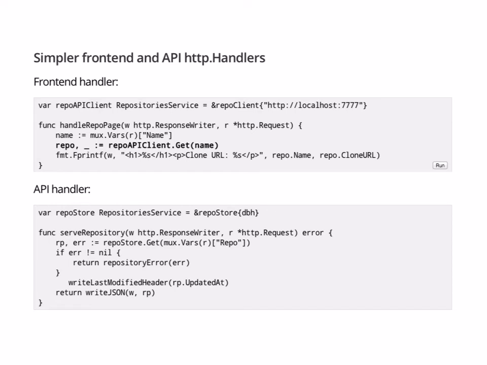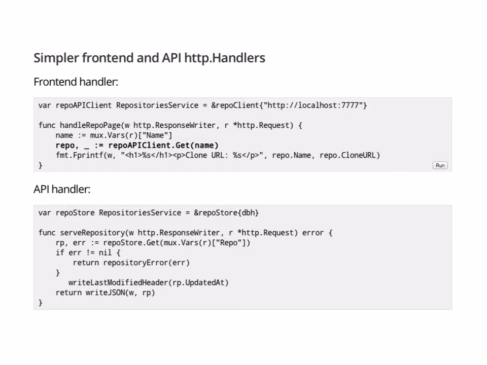And what this means when we have one unified interface for all the different ways we want to access the nouns in our system is it makes it really consistent and simple to actually use these, and it makes our handlers really simple, both our front-end HTTP handlers and our API HTTP handlers that return JSON. So let's take a look at the front-end handler.